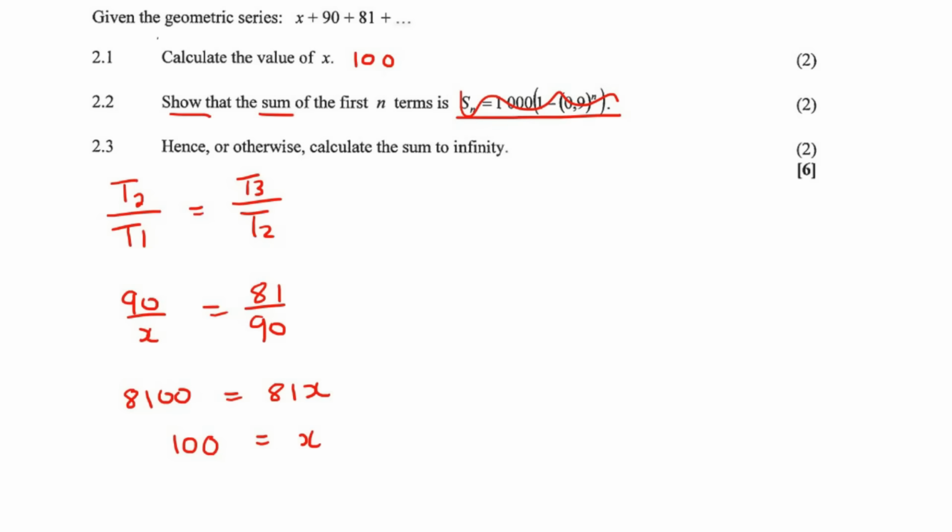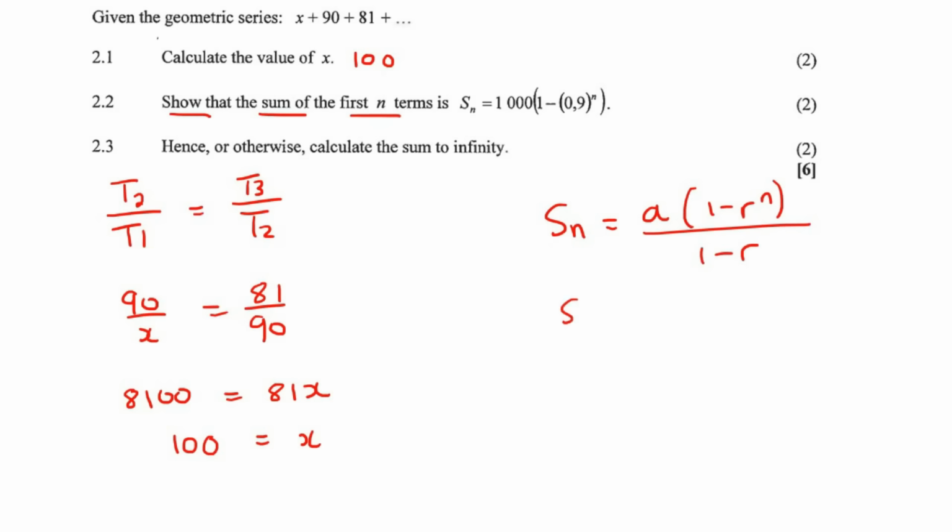It says show that the sum of the first n terms. So all I do is I go work out the formula for the sum. And I know that if I do a couple of things, it will eventually look like that. Okay? But your goal is not to look at this and try to figure it out. So what we do, we know it's a geometric series, so we can quickly get the geometric formula.